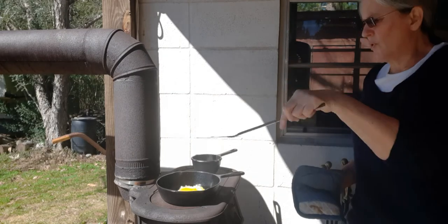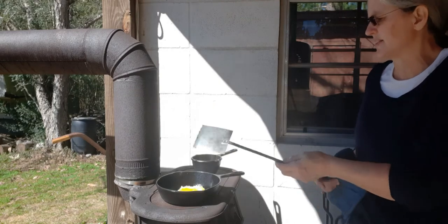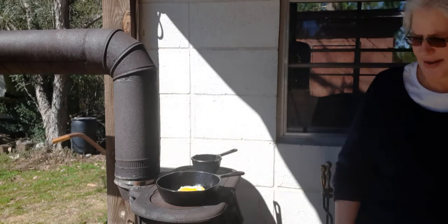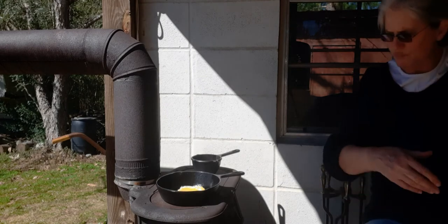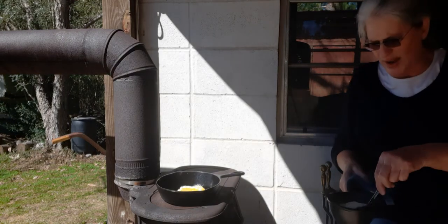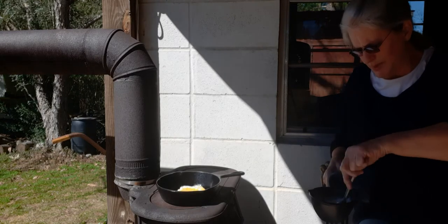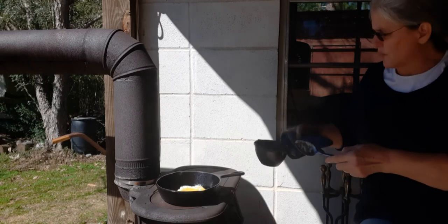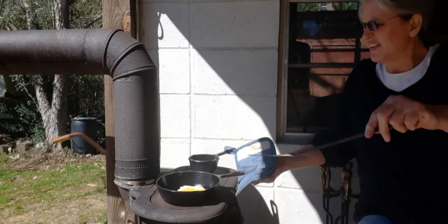The popular way to eat grits and eggs here in the south is to cook your egg, have a soft-fried egg, and put it on your plate, then put the grits over the top of it and bust that egg and stir it all up. But I don't like soft-fried eggs, so I just fry me a hard-fried egg with the yellow busted and cooked hard. Okay, our grits is ready, our sausage is ready, let's see if I can get this egg ready.